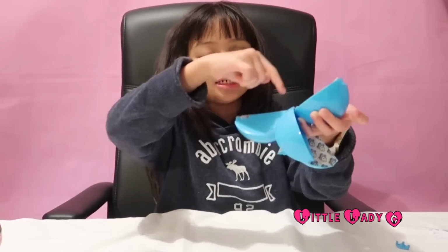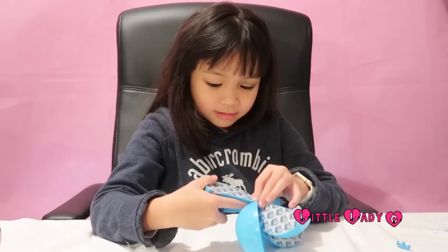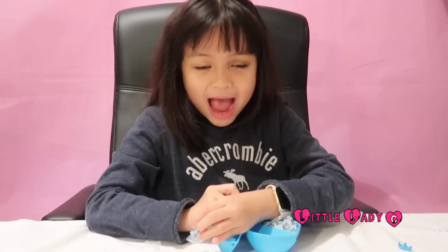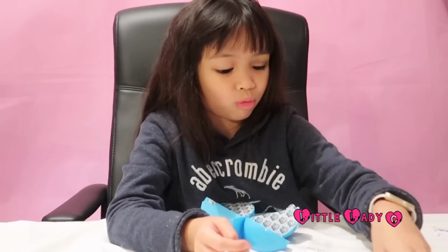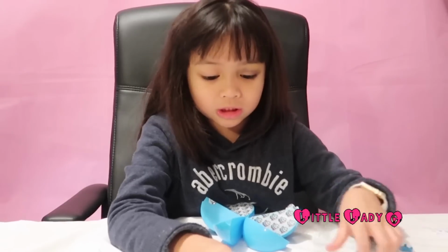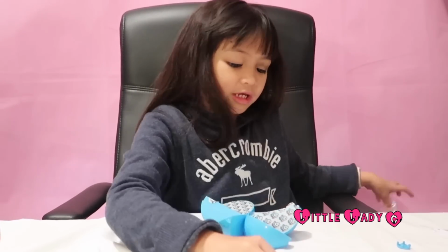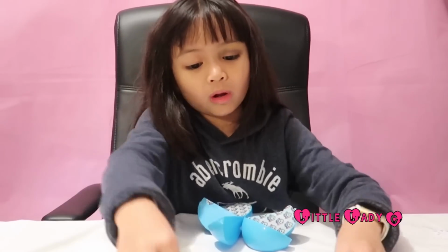Who will I pick? Eeny, meeny, miny, mo. Okay, this one. What is this? Why are they rubber bands? So I have like two wasps. And I think this is candles. A caterpillar, I think. And a dinosaur. Good, I guess. Let's put them near my slimy slime, which is so cool.